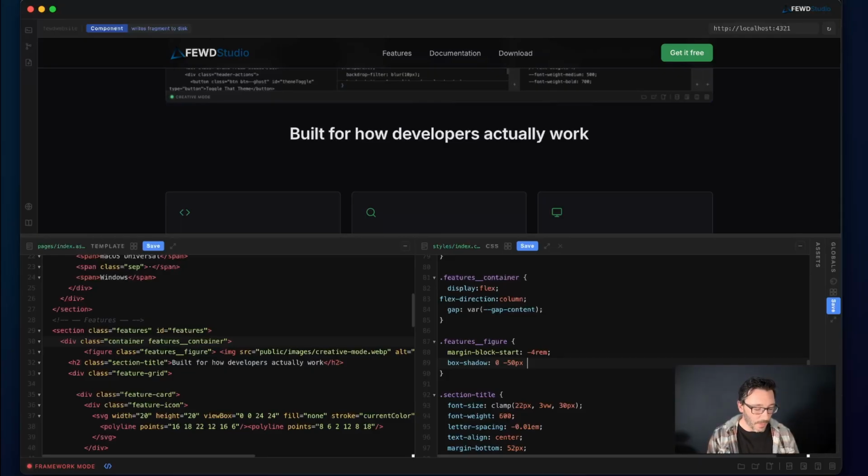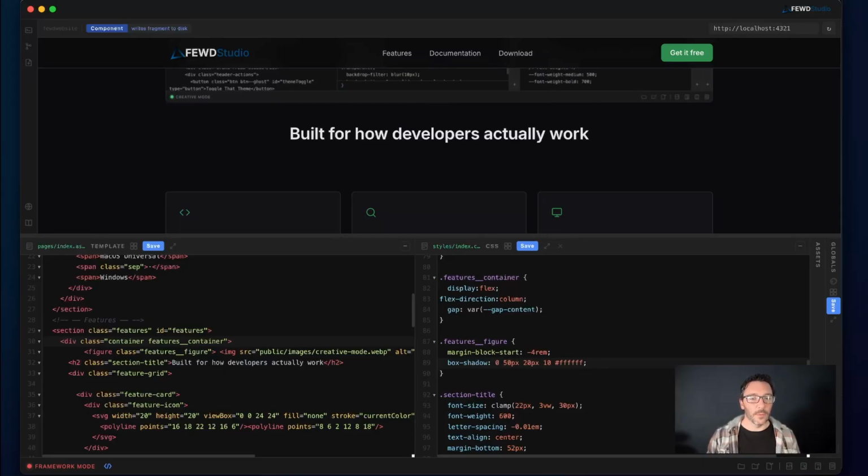Then we need the blur, so 20 pixel blur at this point. I like a minus spread, but let's just do that for the second and save. See what we've got there.